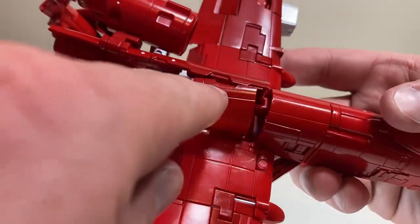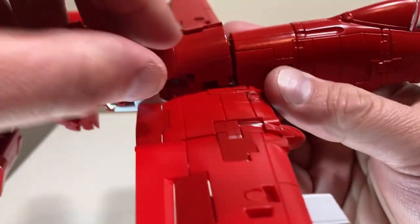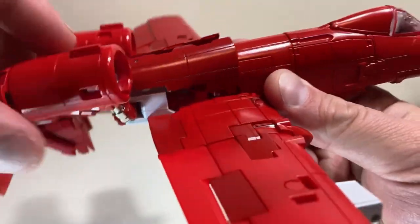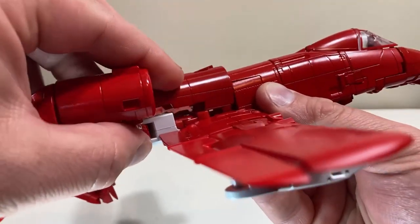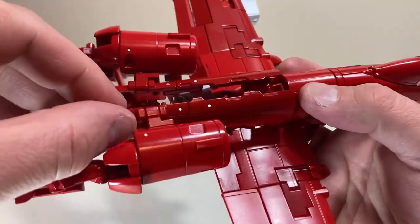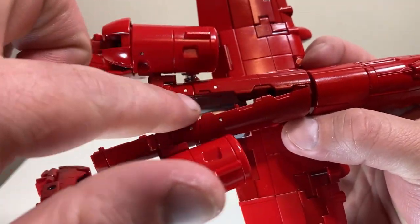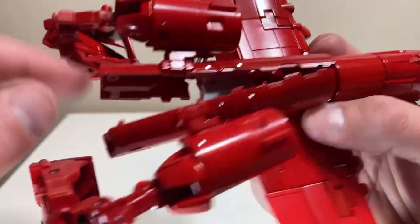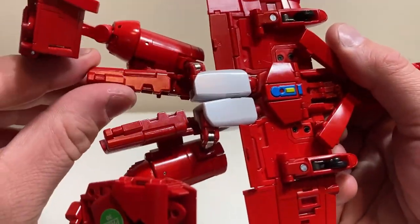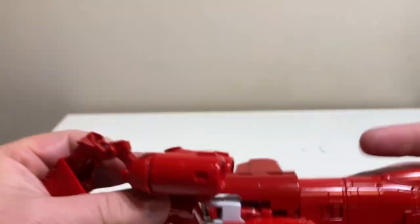So these two rears of the fuselage. First off, you're going to bring this down. It's going to go right into here on this tab. You're going to seat this down, and you're going to see it's got a spot to go right over the thigh. And then you're going to connect both halves. You have lots of tabs and slots and pins. And also, don't forget, you have these two connections at the bottom. So we're going to connect these both together real quick.